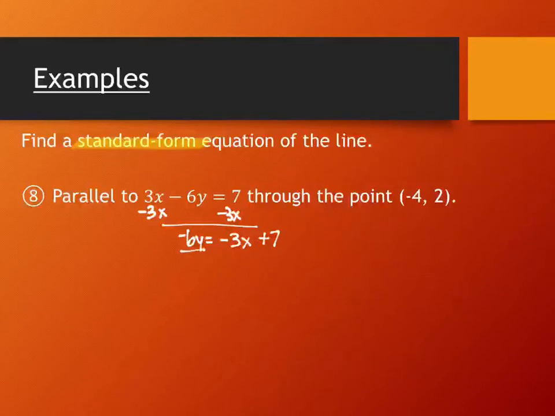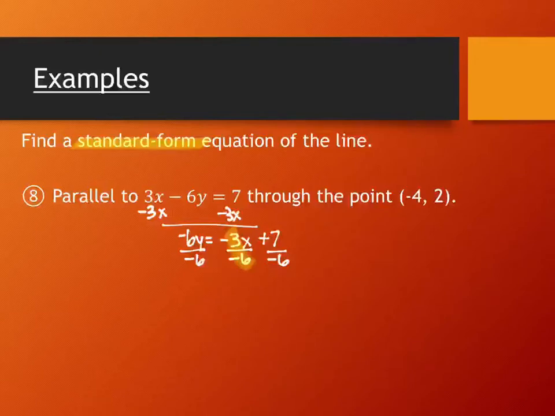And then I need to divide by negative 6. While it's true you can write it like this, and that's correct, it's probably a little bit more helpful to remember that you can also divide it like this. And the part that we actually care about is this part. While I have a 7 over negative 6 on the right-hand side, it's irrelevant to the part of my question that I'm working with. I don't care about that piece.